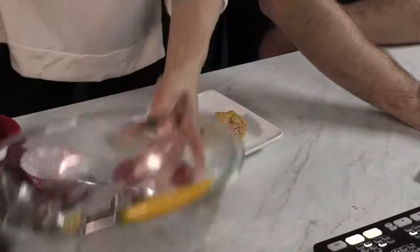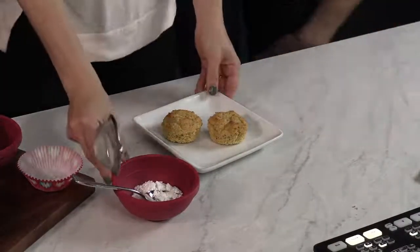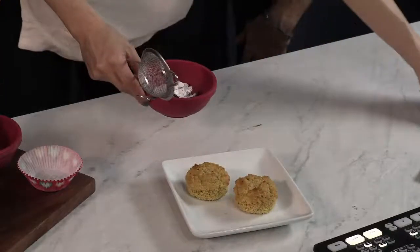I have some powdered sugar for dusting on the top. I personally think they're sweet enough without it. So if you wanted to do no refined sugar, then leave out the powdered sugar on top, or you could make a glaze. It's really up to you. So, can you guys see? We can play with some of that in a little bit.